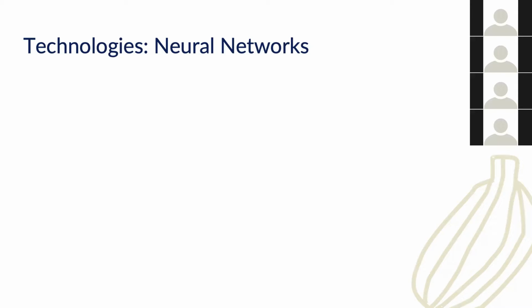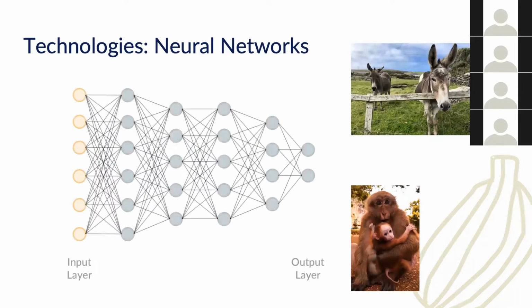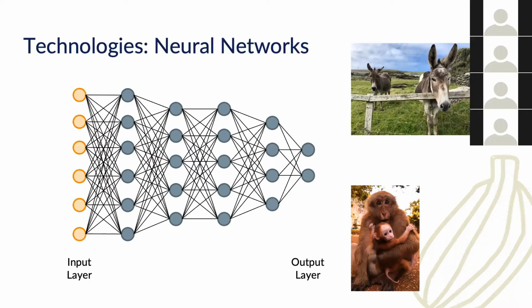Say you have a task that you want to complete. You have a lot of pictures of different types of animals, and you want to create a model to tell you this is this type of animal or that type of animal. What you do is create an architecture that looks something like this. Usually when it's depicted, you have an input layer where you feed in information, and you have an output layer that makes a decision. So one of those two nodes at the end will light up, and that's representative of whether the system thinks that the word you've inputted is related to the bottom picture or the top picture.